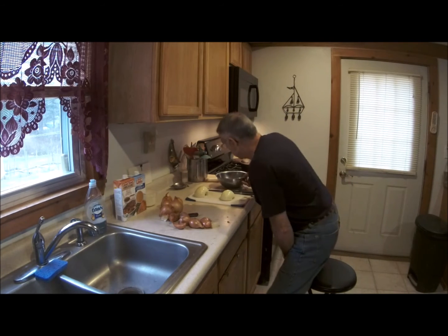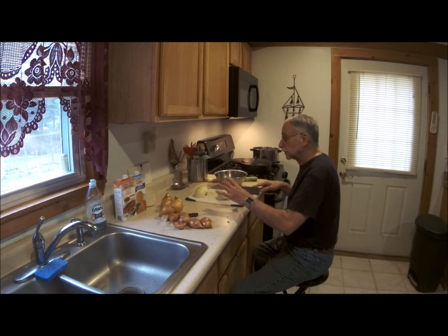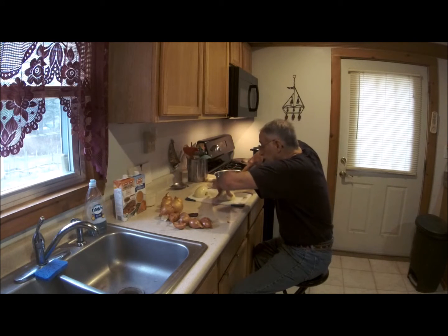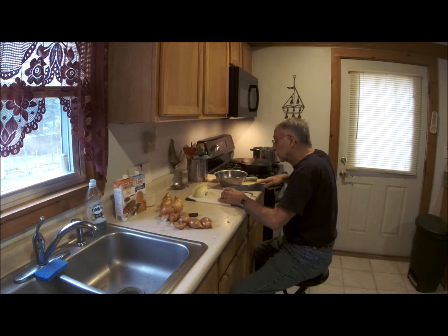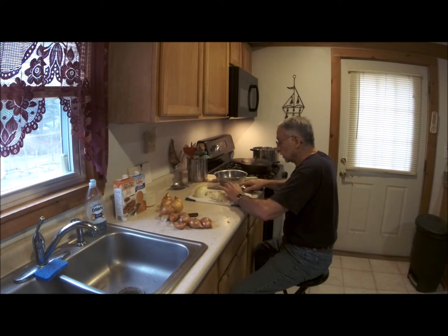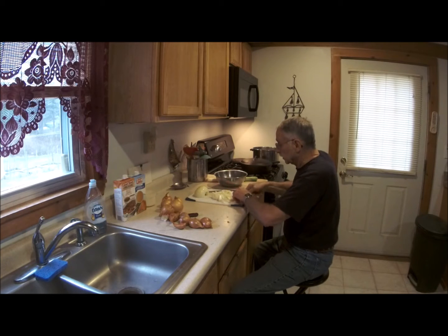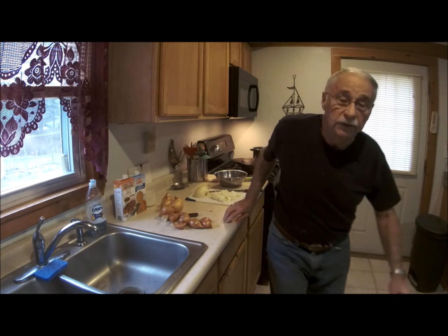Alright, checking back in for a quickie here as I move along. I've got our Spanish onion cut, and what I want to end up with here, hopefully, is spoon-sized pieces. That's what the chef said he does, so I'm going to try it. So I'm going to cut it like this, and then I can cut it this way. And get some good spoon-sized pieces. So that's what I'm going to be working on with all of these as I move along. And I will check back in. But I just wanted to let you know how to cut these so you get some stuff that stays in your spoon when you're eating the soup. It ain't all dangling out like spaghetti. Alright, so we're going to check out for a little bit, and I'm going to go back to work.